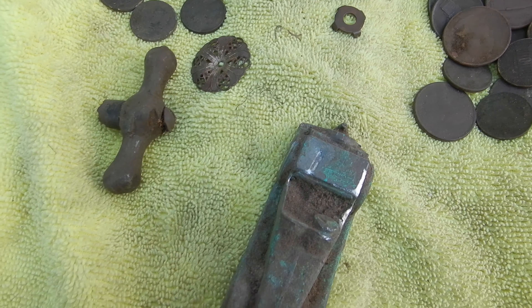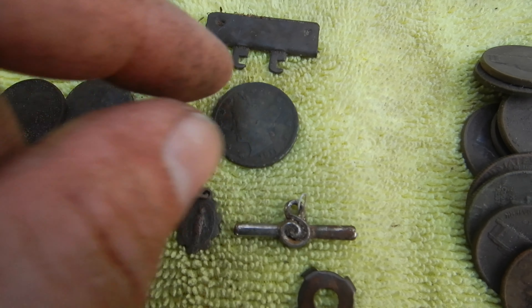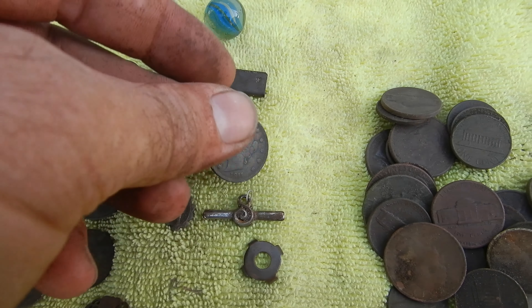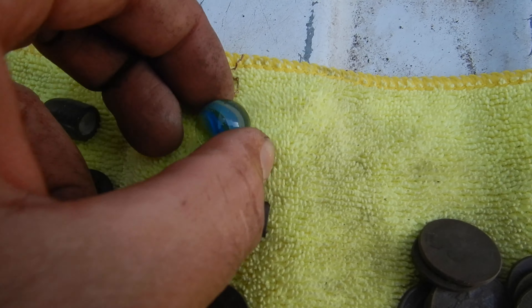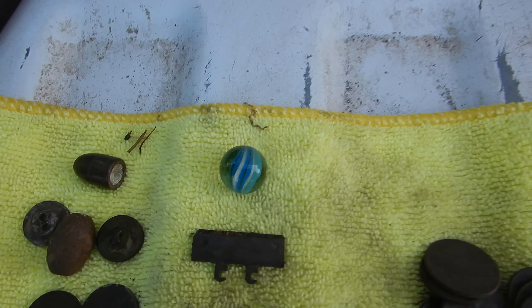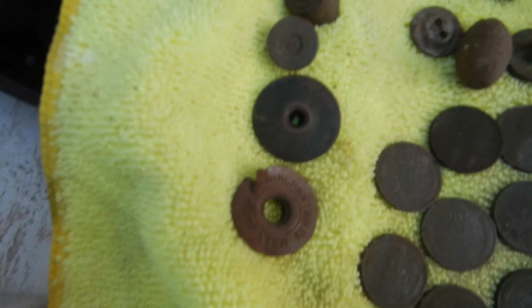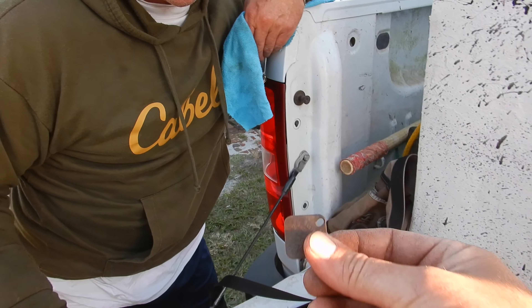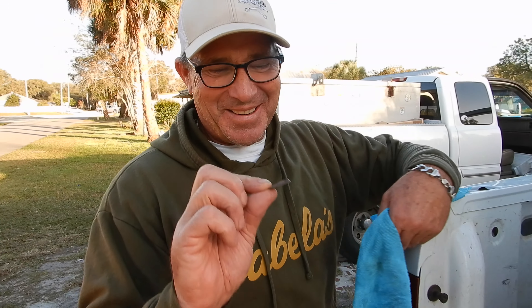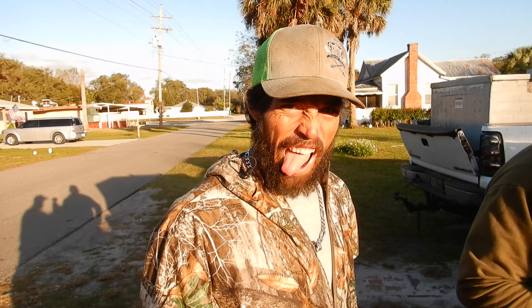Bob's stuff — got him a little pile of clad, a chewed up Tootsie, tried to give it a kiss. Only one person paid me so far. But he did find the oldest coin — a V nickel, 1911 — and he also had a 1911 wheatie too. He definitely got the oldest coin, so he takes home the money. He got himself a marble — I was the only one that found a marble. Some bullets and buttons. How many wheaties? Three, six, seven, eight wheaties and some bullet head stamps. We did pretty good. You got the money — I don't have but two bucks so I'll just give you this 1952 dog tag.